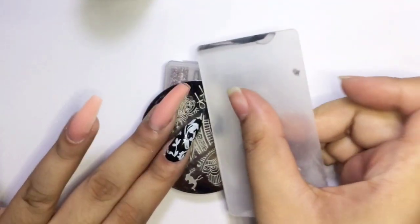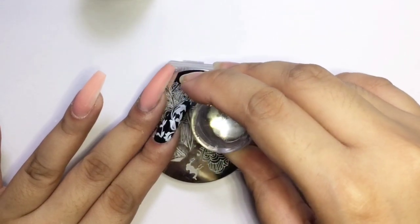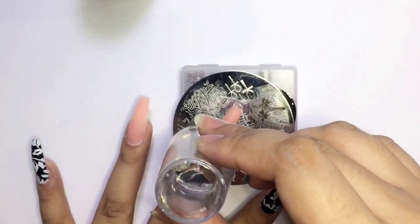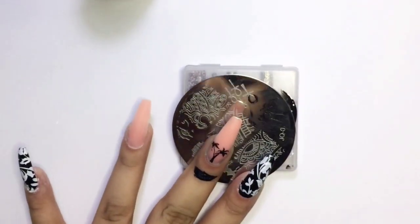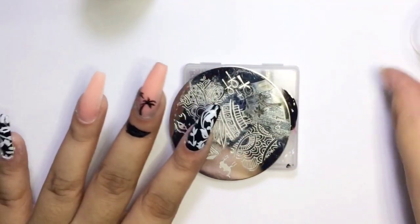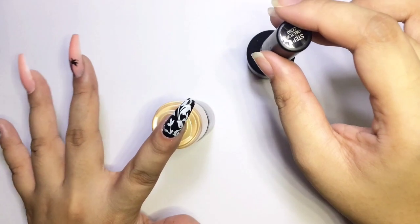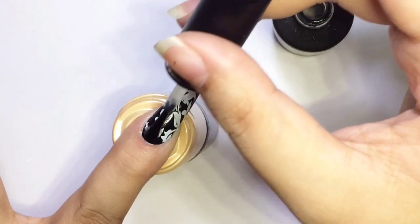So I forgot to also buy glue to easily remove the excess stamp that ends up on the skin surrounding the nail. I can clean it using nail polish remover, but it's up to you. The glue applied around the nail makes cleaning the excess faster. So I think the stamping design for this set is okay now, so we're going to finish it off with top coat.